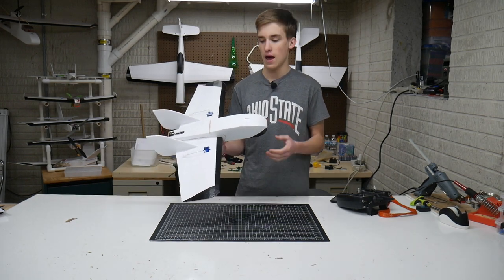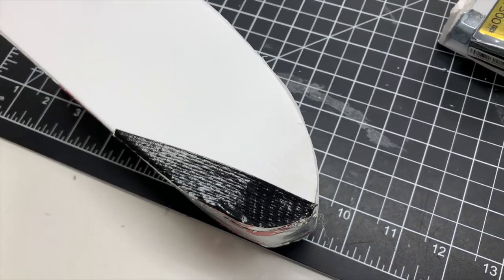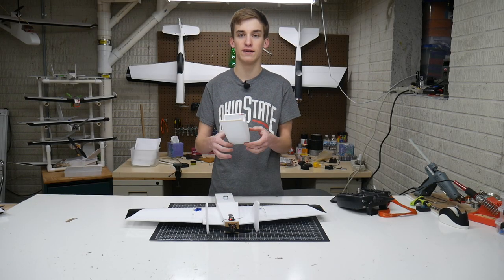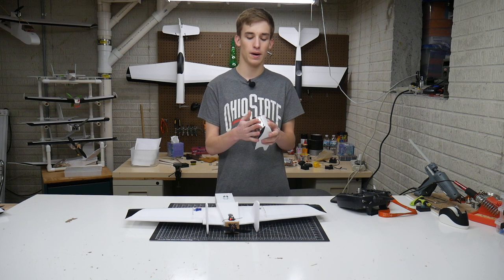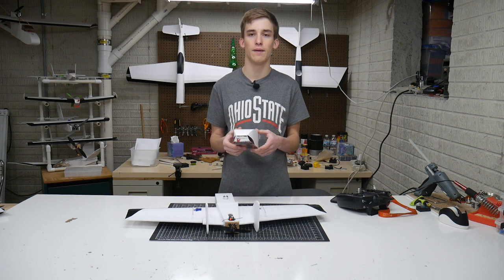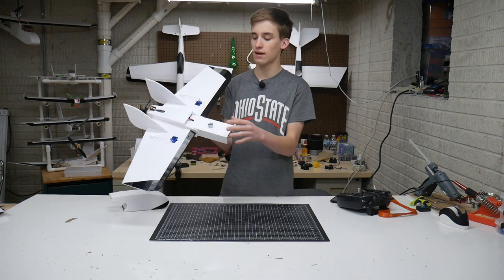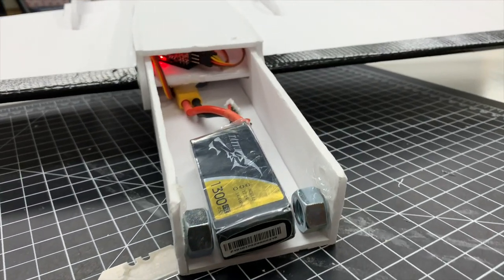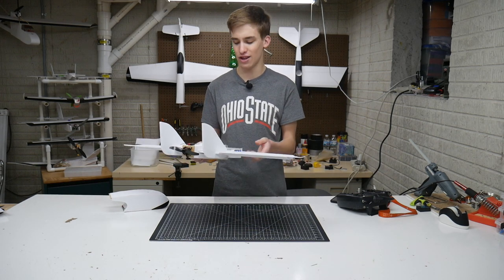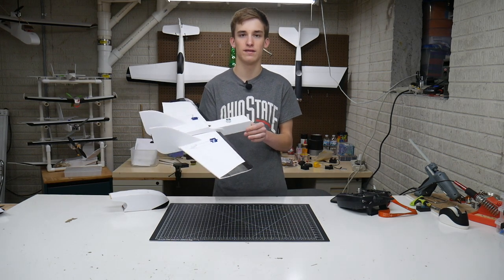Let's jump right into the build notes, starting with the nose. I think this is the hardest section of this plane to get put together, especially as a scratch build. You've got to make sure your curves are absolutely perfect otherwise they're not going to match up with the fuselage curves. It's doubler reinforced on the inside and I didn't get it quite perfectly, but I was able to cover up the blemishes with tape for flight durability. If I do this again I'll pay more attention there. Under the nose we added a significant amount of nose weight — two nuts plus one big nut on top — to compensate for my smaller battery and give this plane a nose-heavy tendency. The CG was balanced out as the plans described.